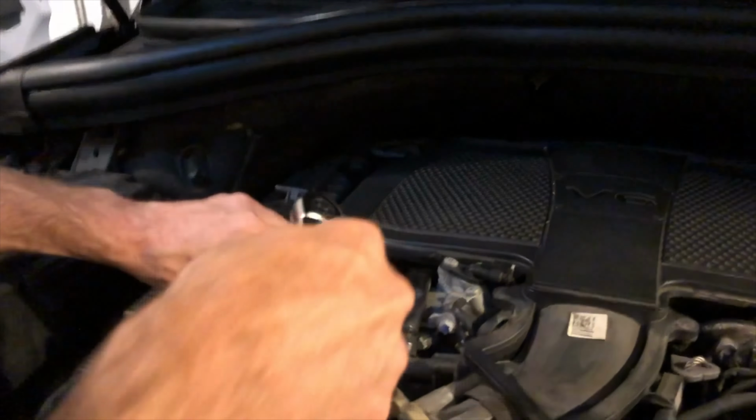Perfect. Good. By the way, as you can tell, I wore gloves halfway through it because I was starting to get really dirty. And there's no need for that. Okay, so we're going to put the sensor back in. Make sure the plastic piece is up. And we're gonna slide it in as it clicks. And once it clicks, we're gonna push this down so the gray piece clicks, and it's in, good to go.